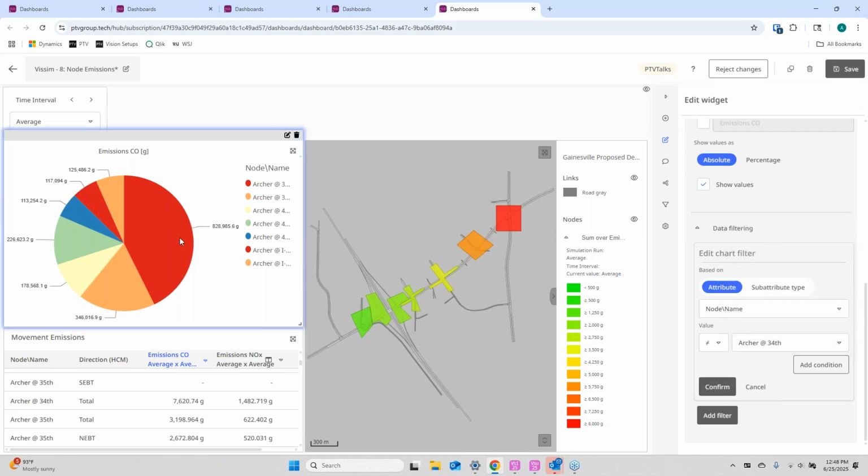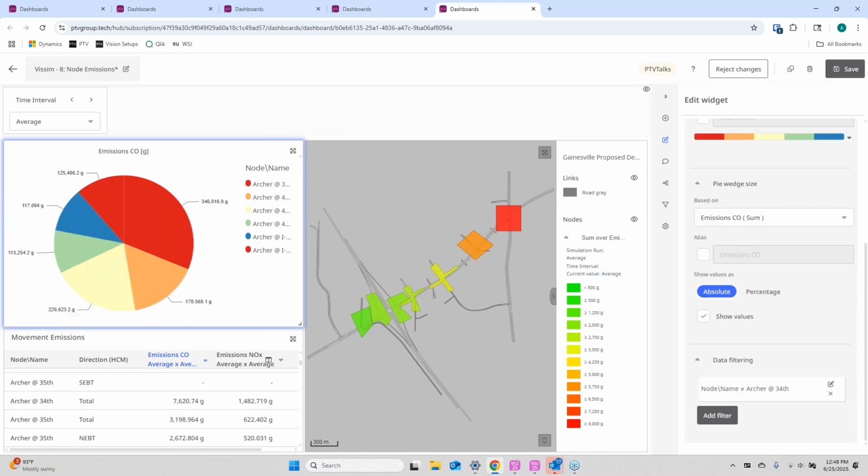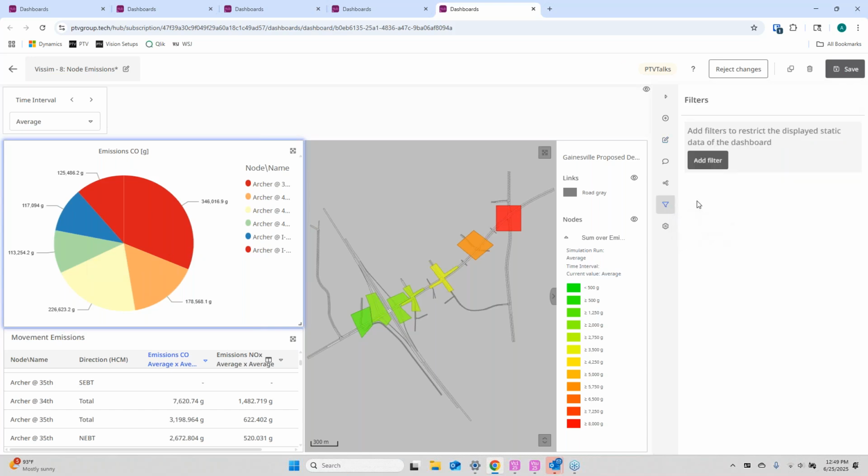And if I did this correctly, in this case, we're going to remove that intersection from our pie chart, so we can see in better relation these other intersections. So if I hit confirm, it removed that intersection, and you see the pieces of the pie have adjusted since we've removed that intersection from the equation. So you can make these kind of inline filters. You can also filter things at a more global level within the dashboard here.